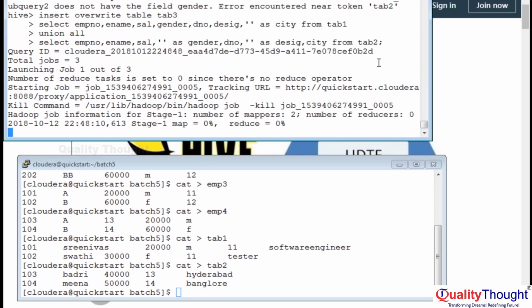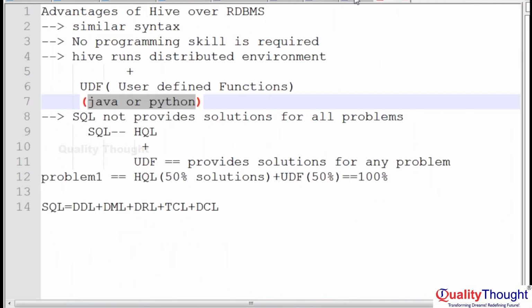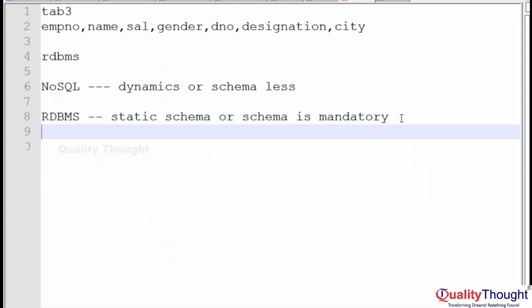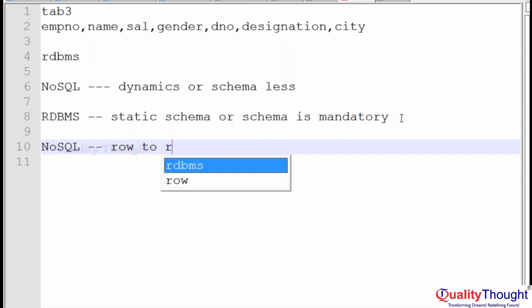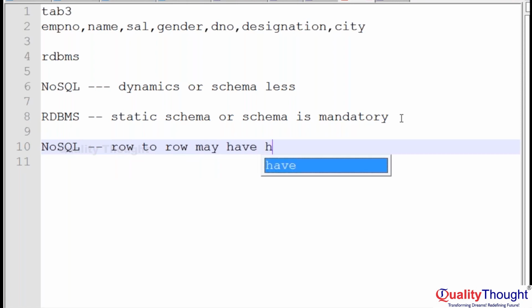But if you go for NoSQL, row to row may have different columns. In NoSQL, row to row may have different columns, but in all rows we have to take the same columns, whether a column has a value or not.